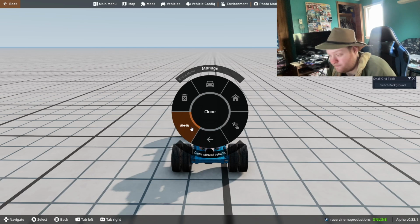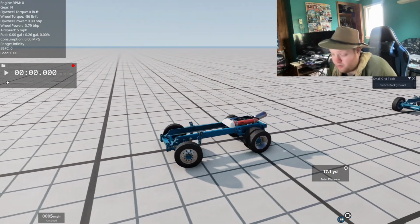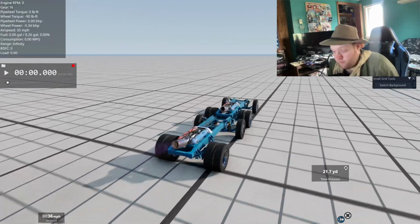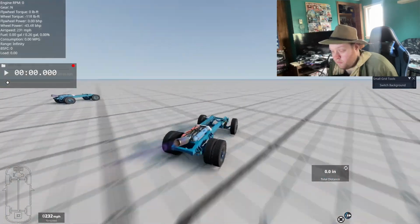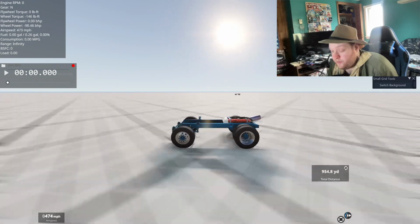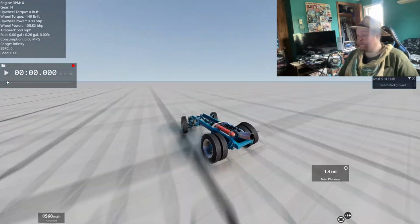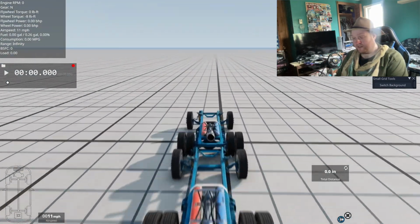So yeah, a pretty cool experiment. This might be the current fastest vehicle in BeamNG Drive right now, at least in vanilla form. So yeah, it's completely possible to reach 600 with a truck. That speed, it's pretty much unstable. But that's not what you're here to see, right? You're basically here to see crashes.